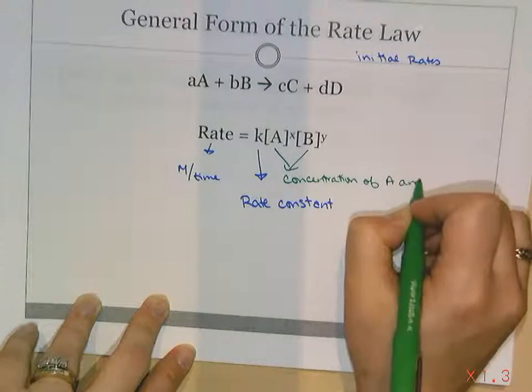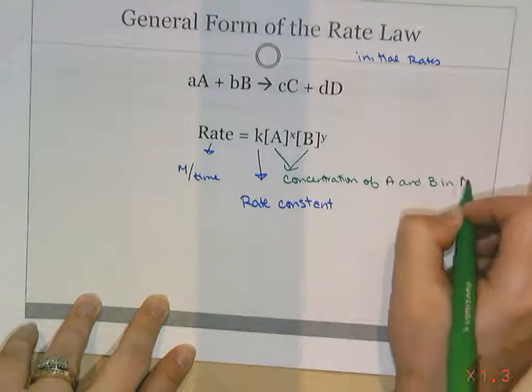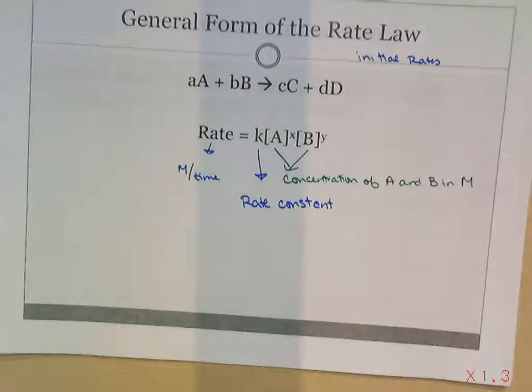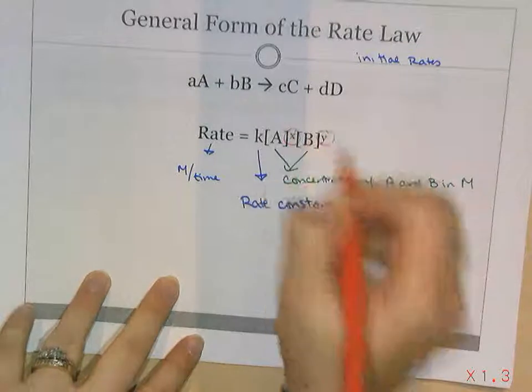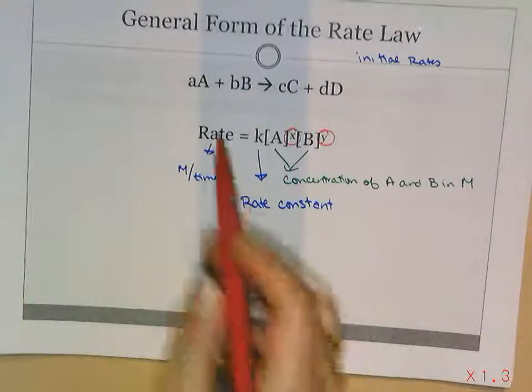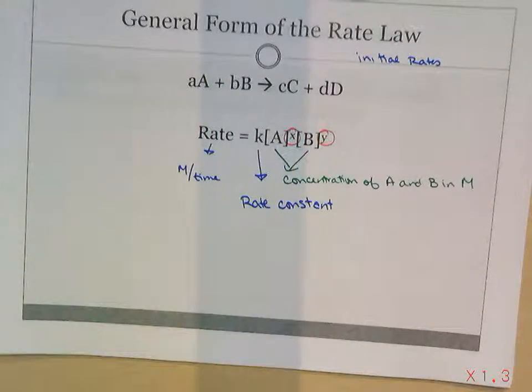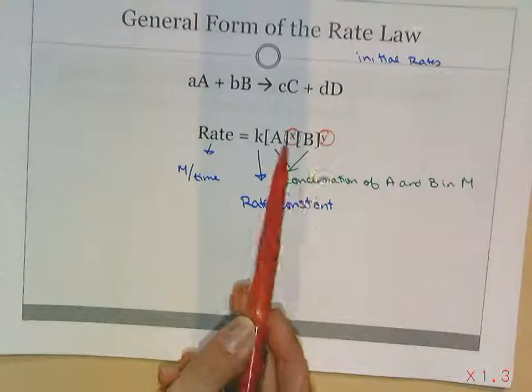That's typically going to be molarity. And then we got our crazy exponents. Do X and Y appear anywhere in my given equation? They don't. They are experimentally determined. So unlike the average rates we just looked at, the comparative rates, X and Y can only be determined by doing an experiment and collecting a table of data.